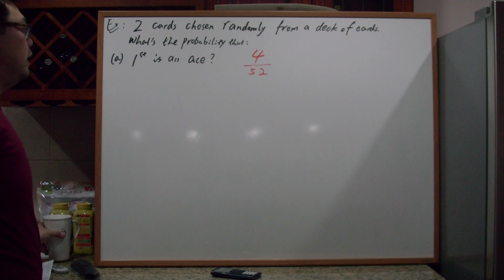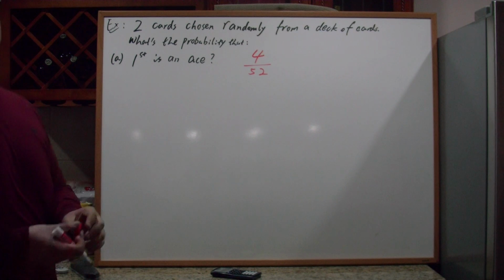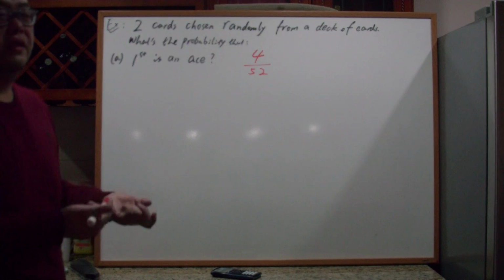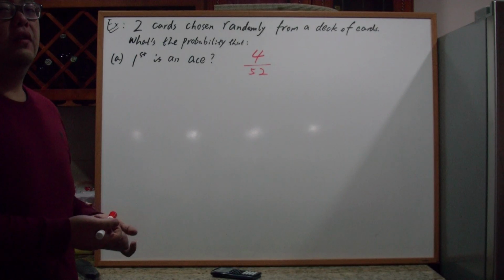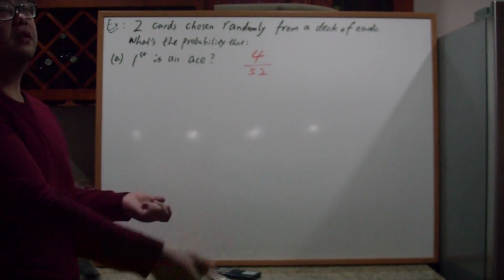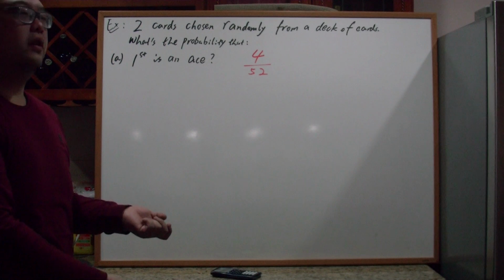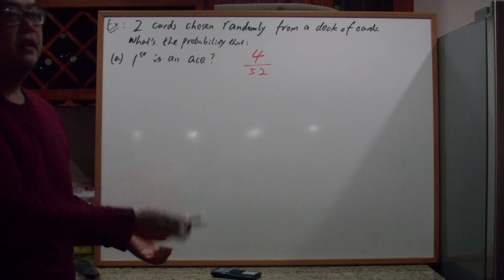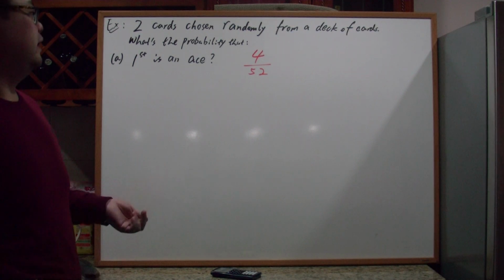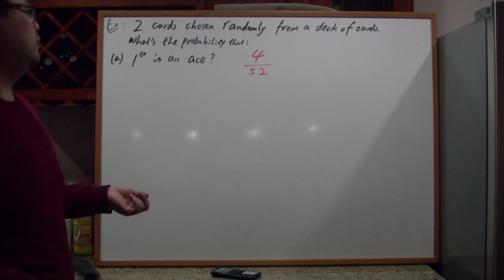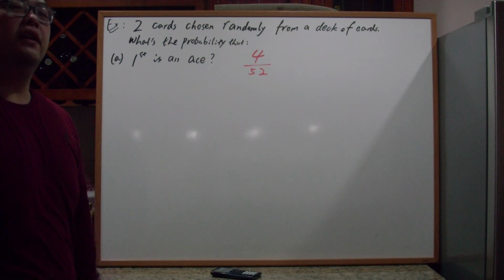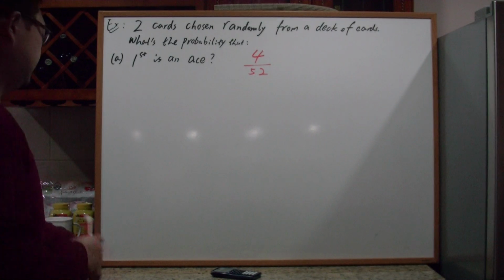Same thing, they could ask, what's the probability that the second card is an ace? Now, what happened to the first card, whether it's an ace or not, is actually not our concern. If we want to separate the case that the first card is an ace, what's the probability the second card is an ace? Or if the first card is not an ace, the second card is an ace. And when we do that, we'll figure out it is the same, right? So if they only ask for one card, the other card actually is not our concern.